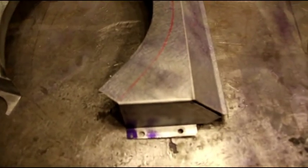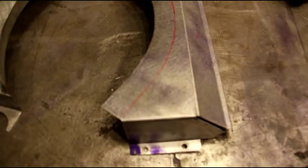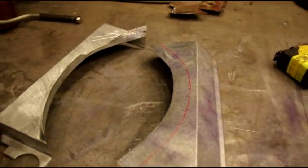And we'll just move on to tipping this flange up, and then we'll get this thing mocked up and see what it looks like as a completed shroud. Okay, hang in there with me. I'll be right back with you.